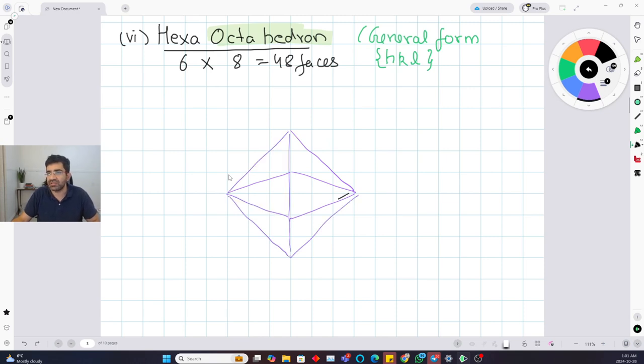Okay, so now what you have to do is, this line that you see, each of those lines you have to divide into two parts. So create a little bit of a bend like this. And if you draw any of those background tracing lines, you can draw them lightly and leave them as it is in your exam also, because everyone understands that you cannot just draw a hexoctahedron simply. And I'll tell you, like 90% of the students will not even draw complex forms. They will draw cube, maybe octahedron, but these will be skipped by many students.